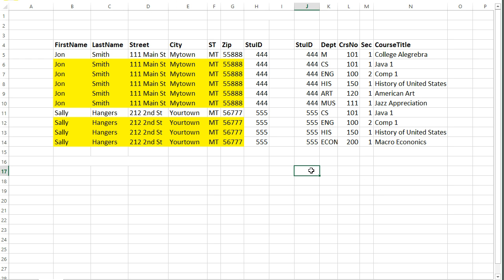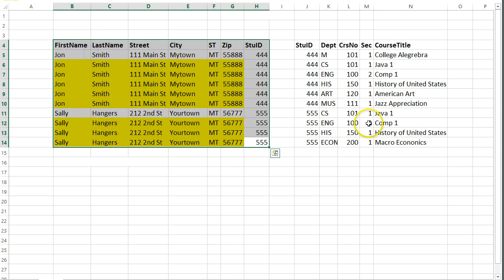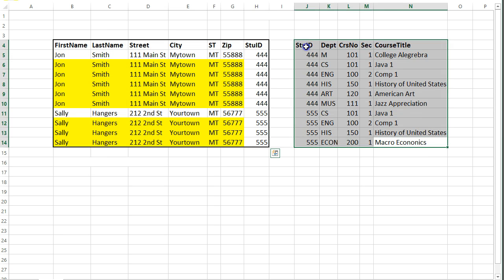Now we've got these two tables. Just to reinforce the fact, let's make them stand out a little bit. So now we have these two tables in our database. We've split them out into two separate tables.